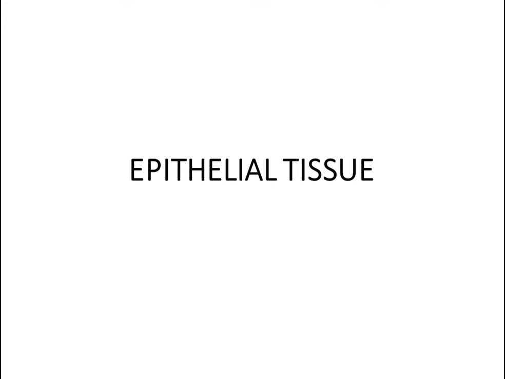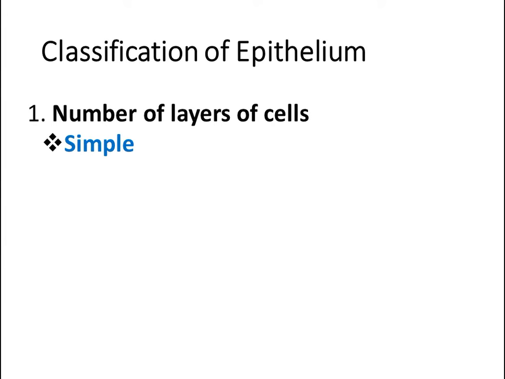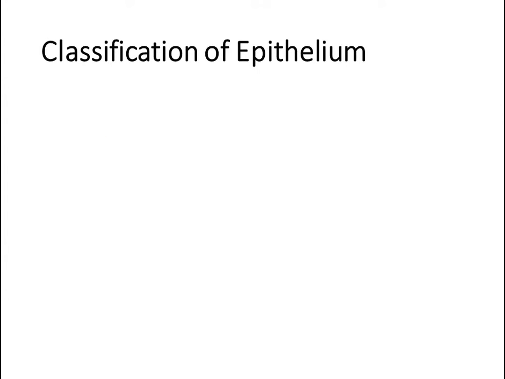Now, let's jump right into our topic today, which is the classification of the epithelium. But before we start with that, I'd like you to know that the epithelial tissue is a type of tissue that covers the body surfaces and organs, and it also makes the lining of body cavities.